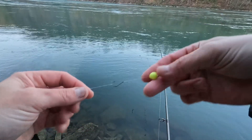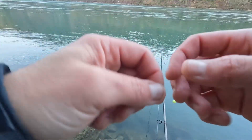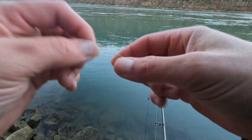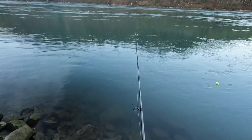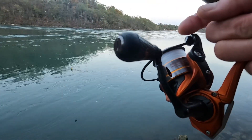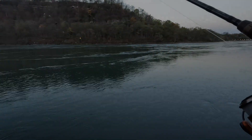We just released that laker. Let me show you what we're running — it's the double bead: chartreuse 10 mil up top, and then the hook right there. Then I went down to a natural 8 mil — those hooks are sharp — and there's the hook. That fish took the natural, which is pretty sweet. We're targeting steelhead, but there are so many lake trout spawning in here right now that it's going to be tough not to hook a few.